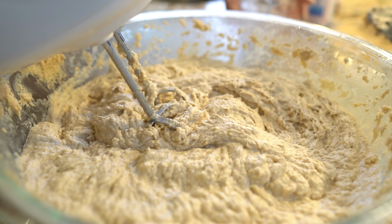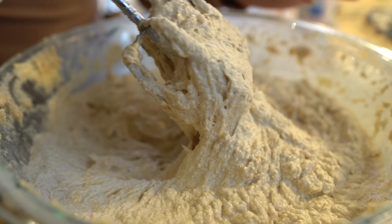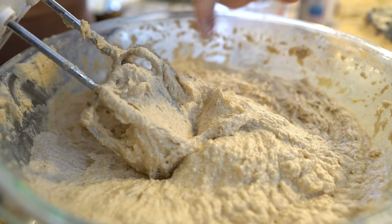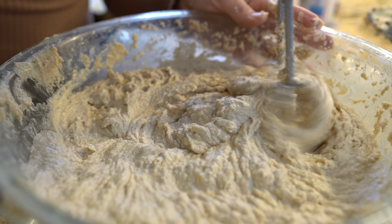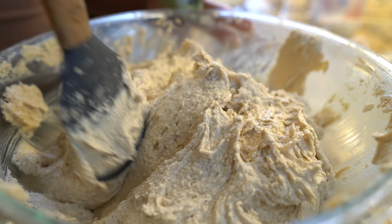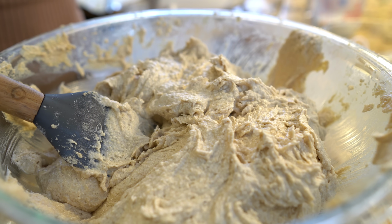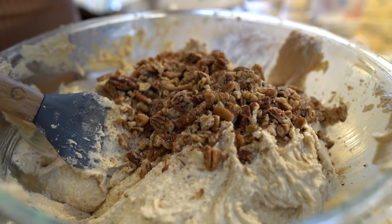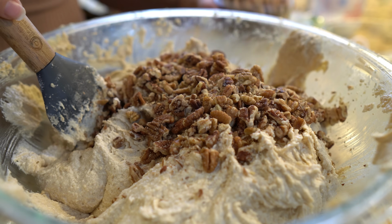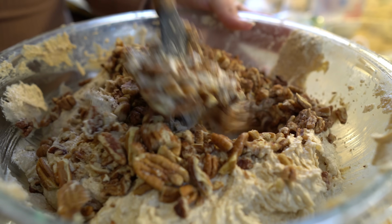Alright, so after adding 3/4 of a cup of milk, this is what our masa looks like. And as you can see, it's super creamy. Now we're just going to mix it for a couple minutes. Alright, so once our masa is nice and ready, we're going to add our pecans. Now if you don't like nuts, you can always add raisins, or you can add both. And now we're just going to mix it.